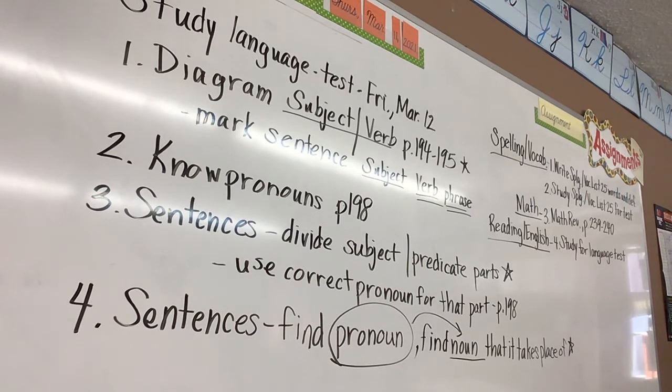All right. Do you need to underline him? No. No, because it's not the subject part of the sentence. We only underline the subject once. So why did you underline that? Guys, you're not going to circle it and underline it every time. You're only going to underline it if it's also the subject of the sentence. So if you were putting an S because it was in the subject part of the sentence, then you're going to underline it too. Do not just circle and underline all of them. If it's on the predicate side of the sentence, it does not get underlined because it's not a pronoun being used as the subject of the sentence.